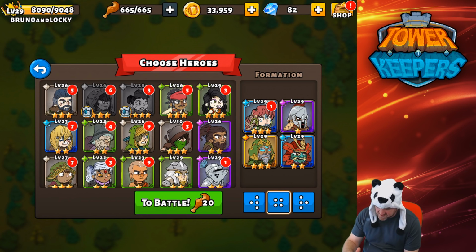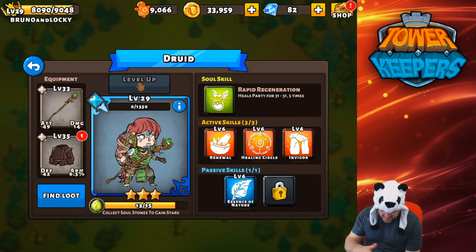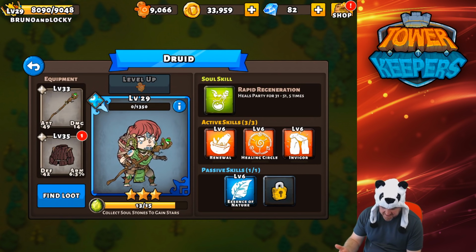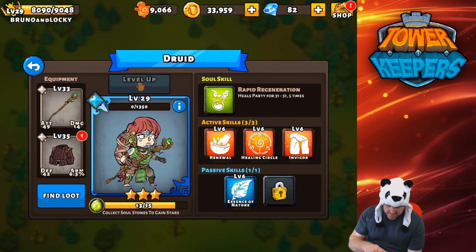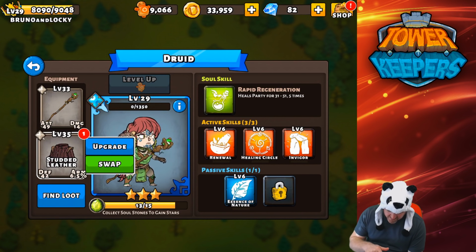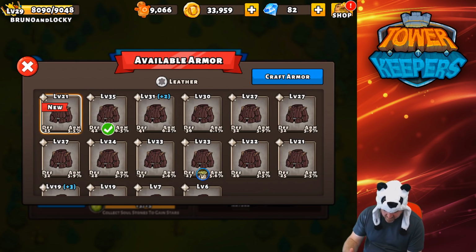I'm going to use my epic hero combination. You can see here my druid's got a little red 1 beside it. That means that there's an ability or some equipment that I might need to look at. So I've got some leather armor on her, I think. We can see that I found some more armor. In fact, I've got a lot of leather armor there. And I found a level 21 armor.